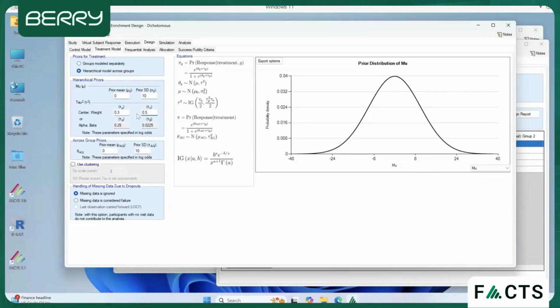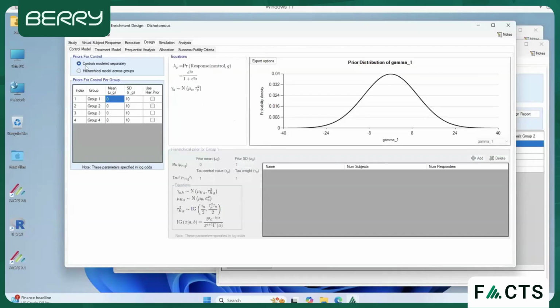The weight here is the effective sample size in terms of the number of groups. So I'm basically saying this is equivalent to having half a group of information, and I have 4 groups that are supplying me data. So hopefully this can get moved a little bit in response to the data. All right, that's all we need to change to get the hierarchical model.